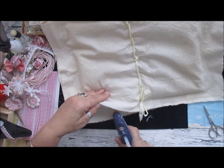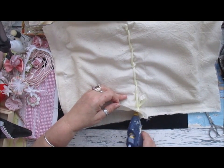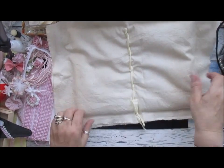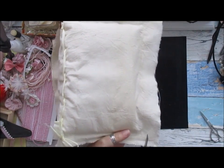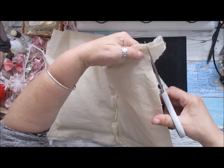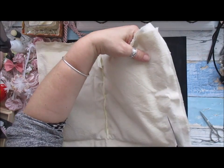Now, if you've never made a book before, I suggest you make one of these first. You can do this as one single page, and that could be used as a big hanging canvas, a big plaque or wall hanging, whatever you want to call them. But if you've never done one, just try one of these. And the thing is, it's all about layers. Layer, layer, and layer. But as long as you can see every layer you've put on. I see lots of people, they layer and they layer and they layer, and you end up, they've hidden most of what they've layered in the first place.